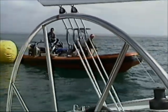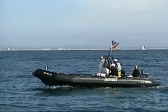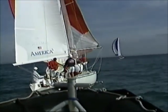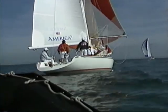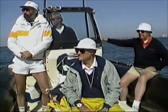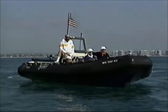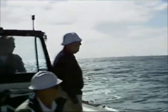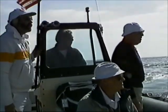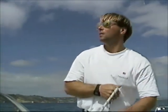And what the umpires do is they get aboard a boat called a wing boat that's off to the side, and that boat looks at things like overlaps coming into a leeward mark or mast to beam in a luffing type situation. Then there's a second umpire boat behind the competitors. One umpire will take one boat, the other umpire will take the other, and they'll talk through the maneuvers. So they might say, I'm on port tack, okay, I'm starting the tack now, I'm on starboard tack. And by talking through, they put themselves in the cockpit of the racing boat, and it becomes easier to make the call.